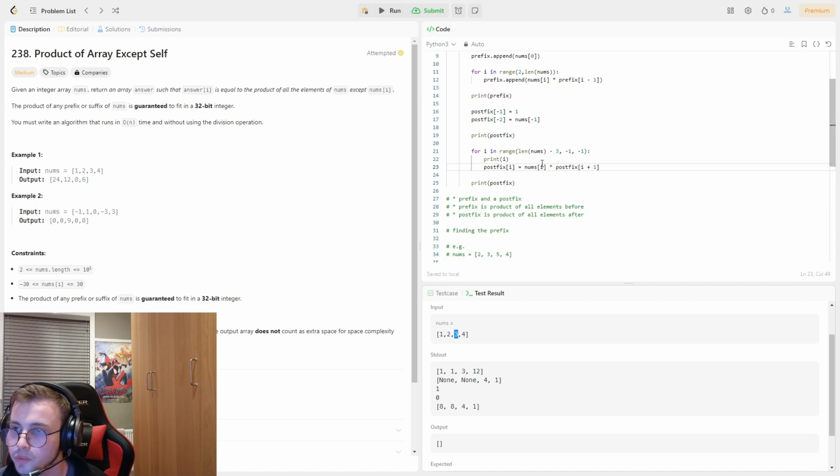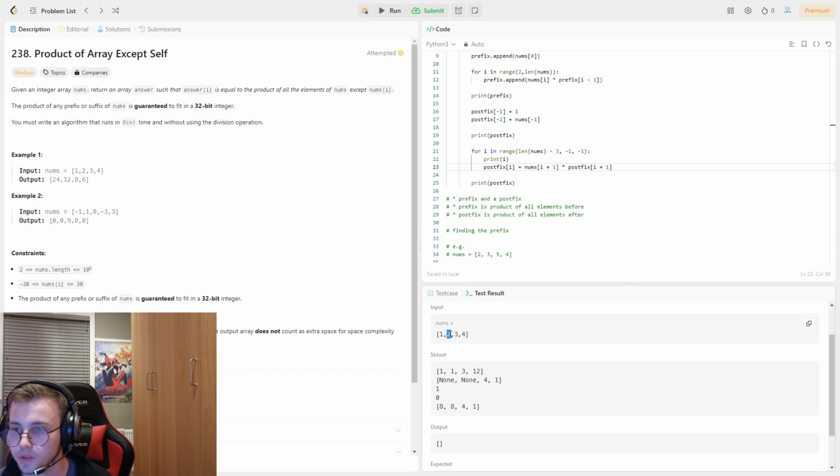Wait, so that should be equal to nums I plus 1? So it should be 3 times... So here the postfix should be 1. Here it should be 4.